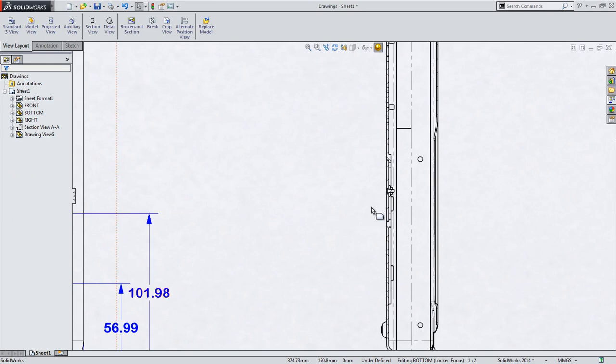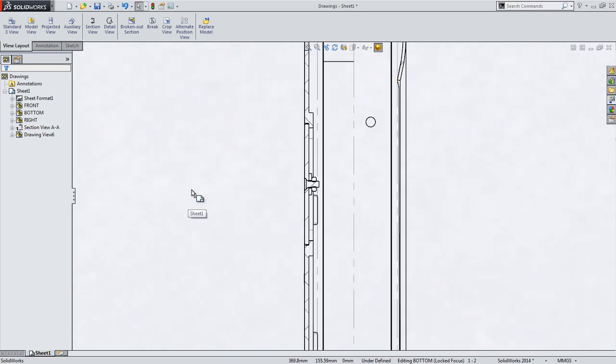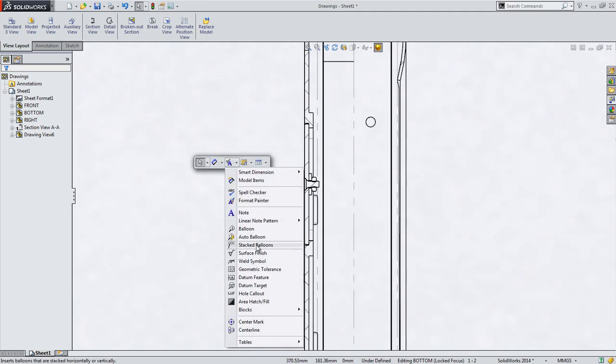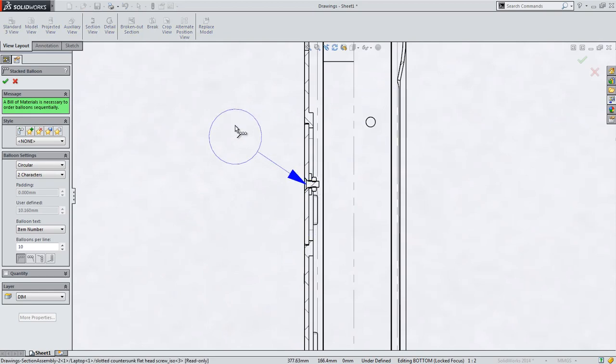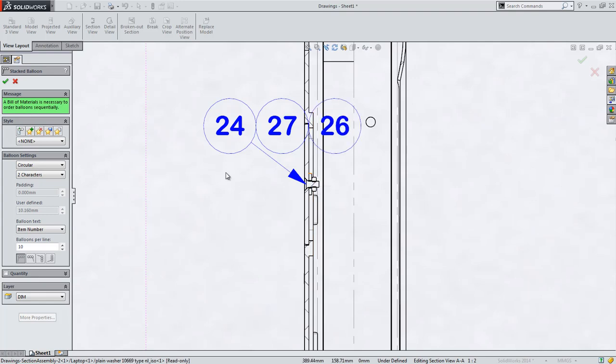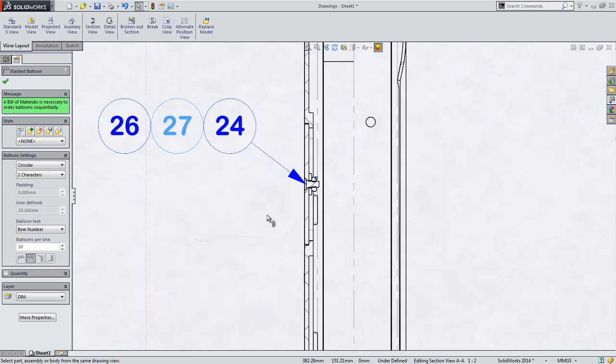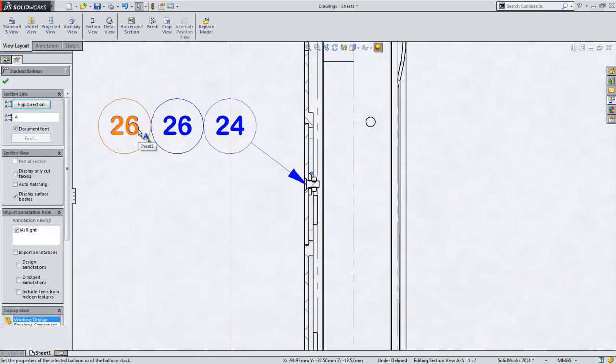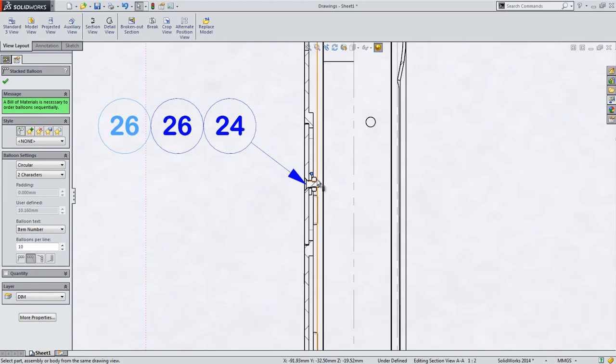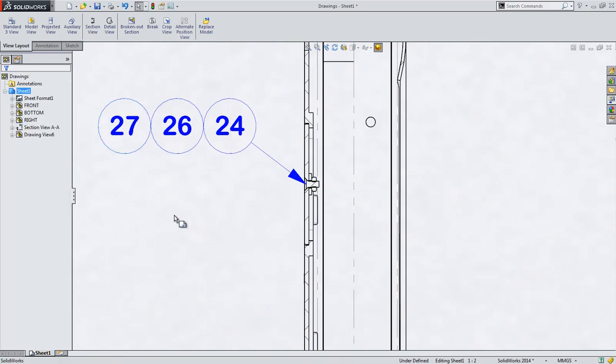Now that the section has been updated through this stack of hardware, it would make sense to add some stacked balloons. If you've ever created stacked balloons and accidentally selected the wrong components or selected them in the wrong order, you're sure to love the new ability to reattach stacked balloons to new components. With a simple right mouse button command, you can specify a new part and the stacked balloons update to the new item number or any other property included in the balloon. This means you no longer have to delete stacked balloons and replace them to get them in the right order.